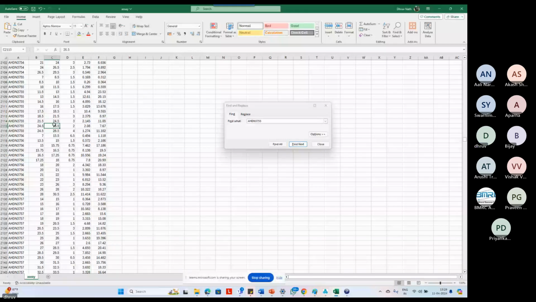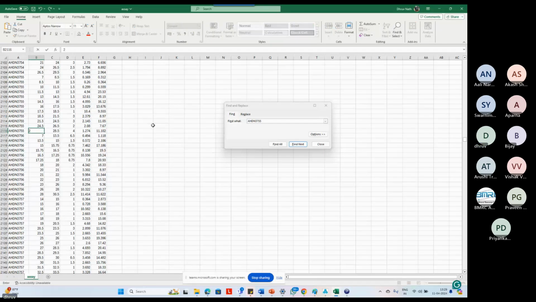So maybe this is okay, and then 24.5 to 26 is okay. Then this should become 26.5, which will be a 2 meter zone, right? Fine. So this is the error which we have resolved.